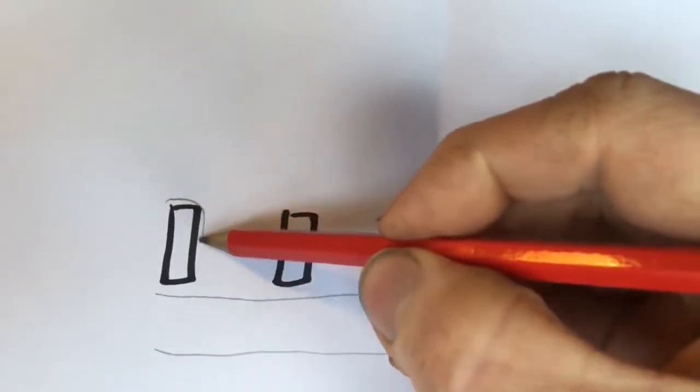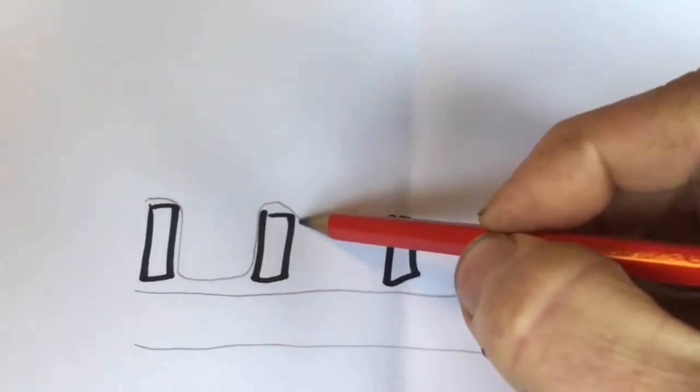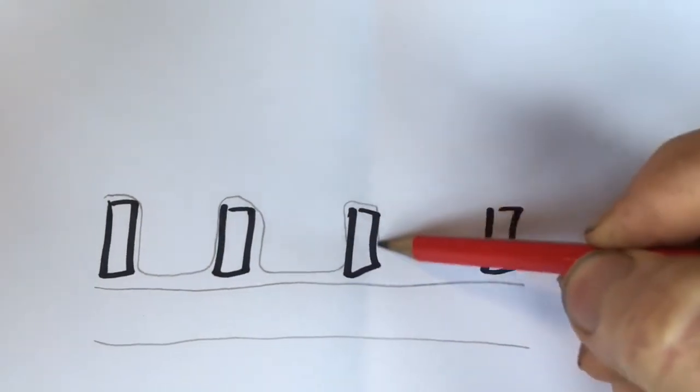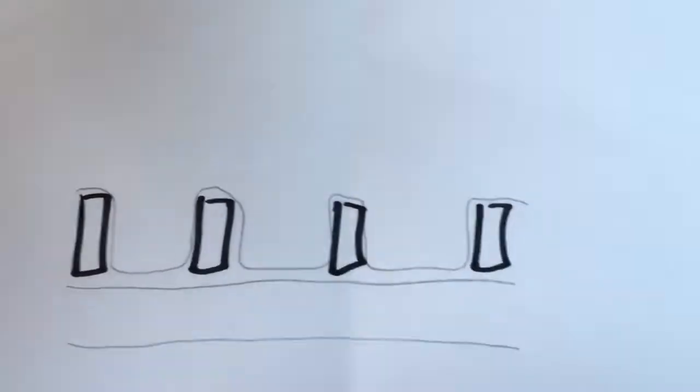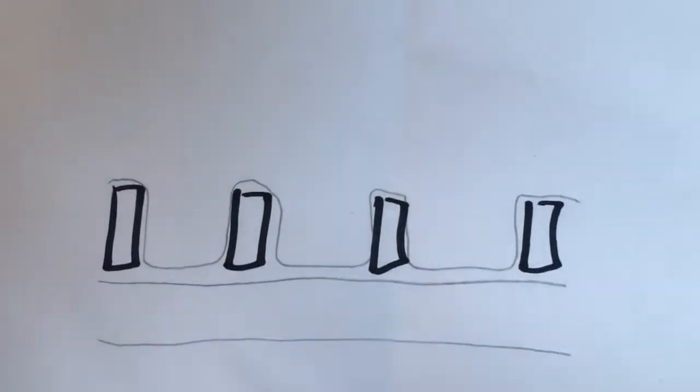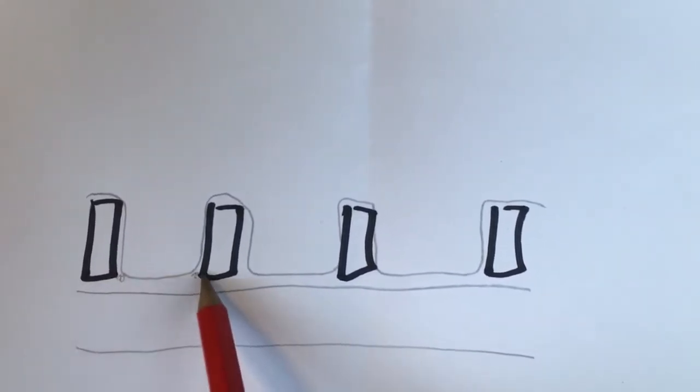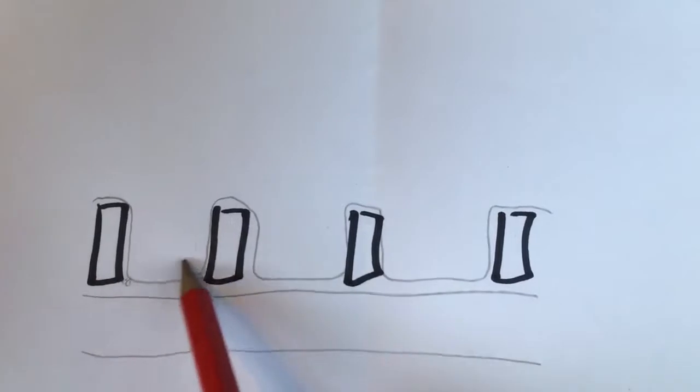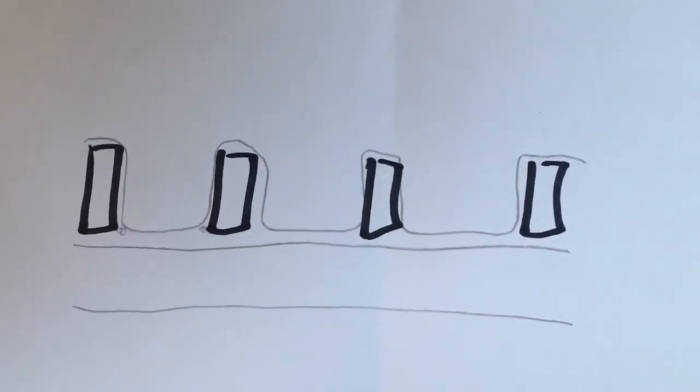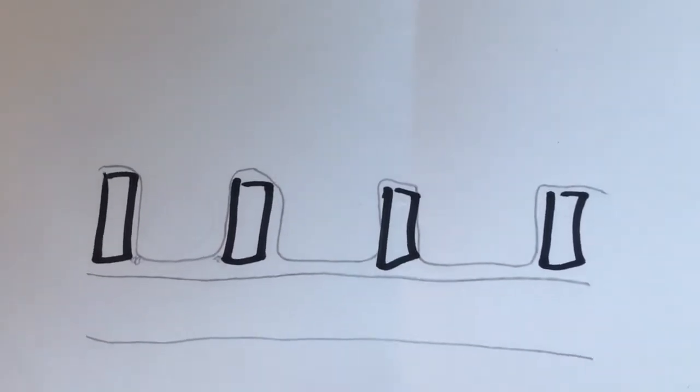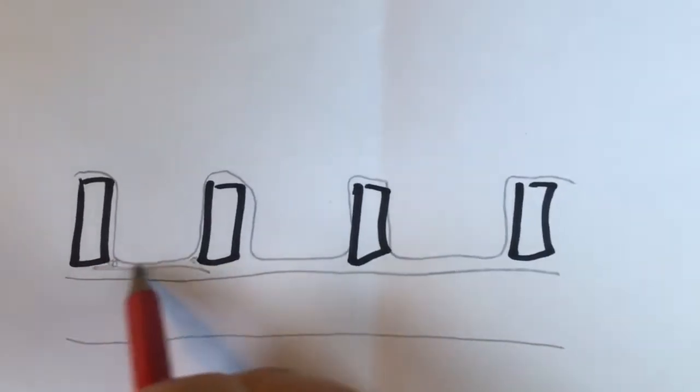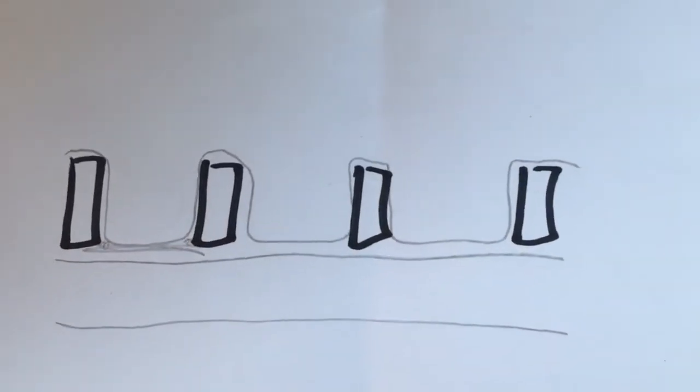I could lay the membrane over each joist, but it's a bit of a faff. And also, I'm quite keen on this being rodent proof, because the minute you introduce insulation between these joists, you also make a nice cozy mouse hotel. So I'd like to put some kind of barrier underneath it here.